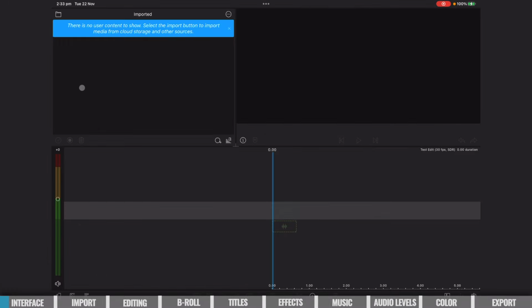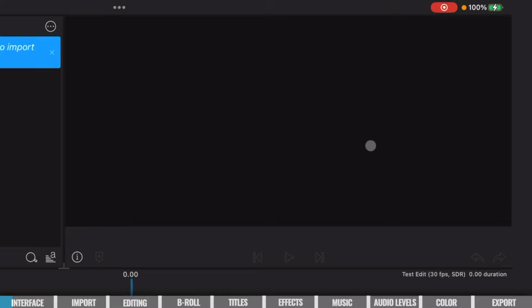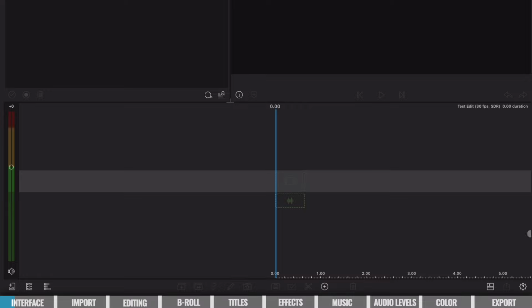And then this is the overall LumaFusion interface. Up in the top left-hand corner here is where we can import all of our footage and our video assets and everything. Up here is where we've got our playback window. This is where we can preview our edit. Down here is our primary timeline, as you'll find with most video editing apps and software. Down the bottom here, we've got access to a lot of our menu items and tools and things. And we're going to cover off a lot of these as we go through.